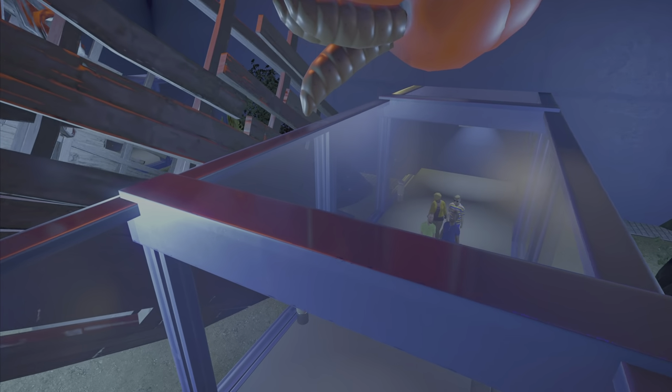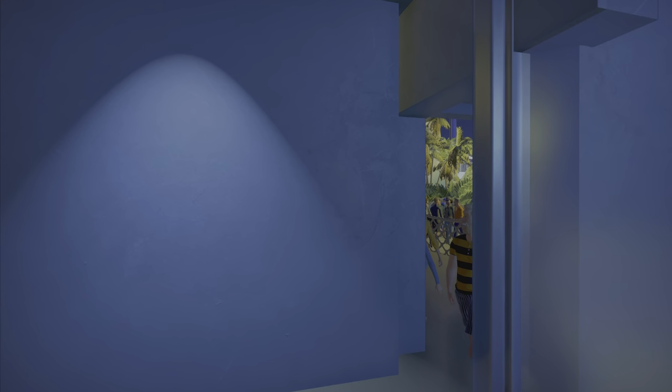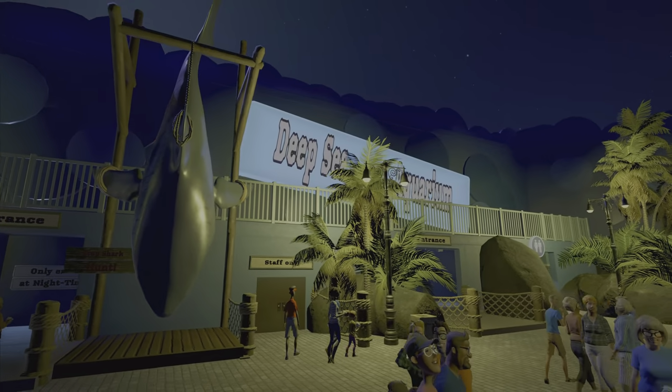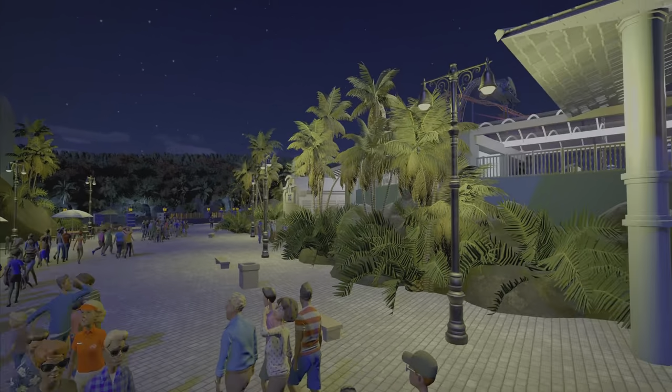I have no idea. All right, so let's head out of here. That was really cool. Again, that has nothing to do with the game, but it fits a SeaWorld theme, and it's cool. Like I said, having people go in there for an ATM is a really good idea.